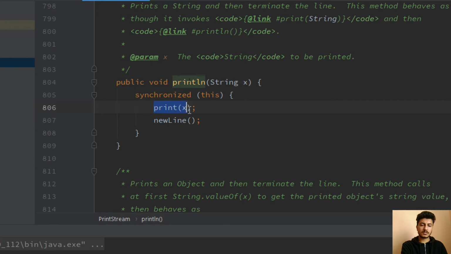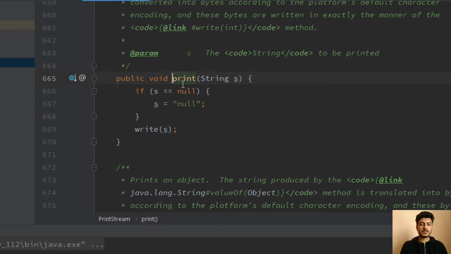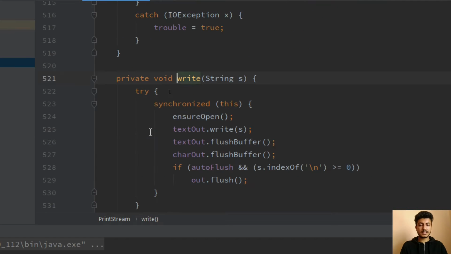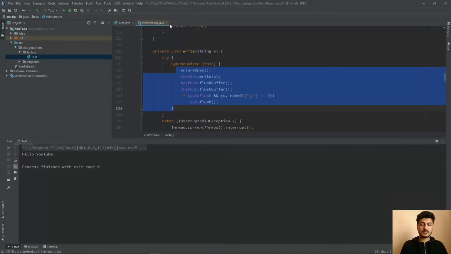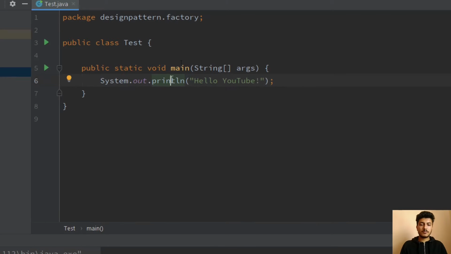And you can see it is calling two different methods in order to print something, right? So there is the print method. If I press Control and click on print, it will take me to the print method. And again, there is a write method used, right? The internal implementation of the println method is really complicated. If I go into write, you can see there's a bunch of other methods which you might not understand, but it's okay because we don't need to know about all these things in order to print a statement in Java. We can just use the println method and give some string in order to print it, right? So Java is actually hiding the internal implementation of this println method.